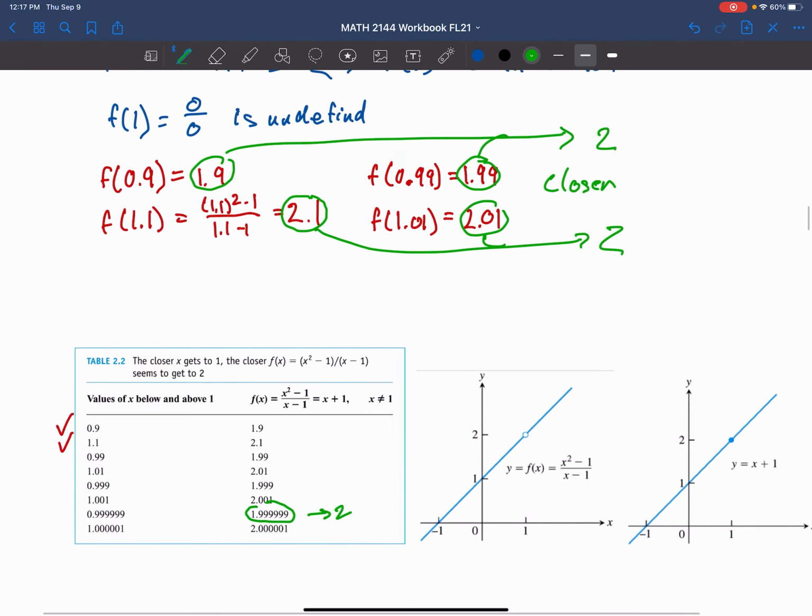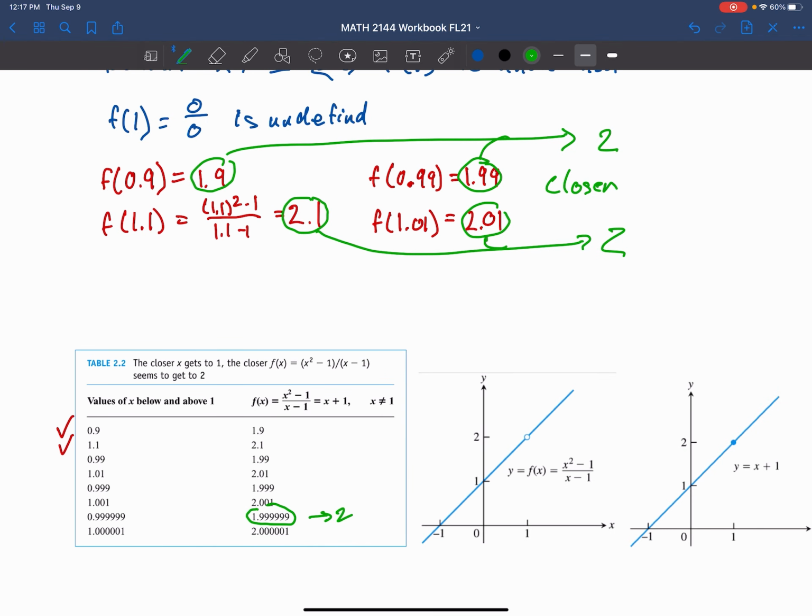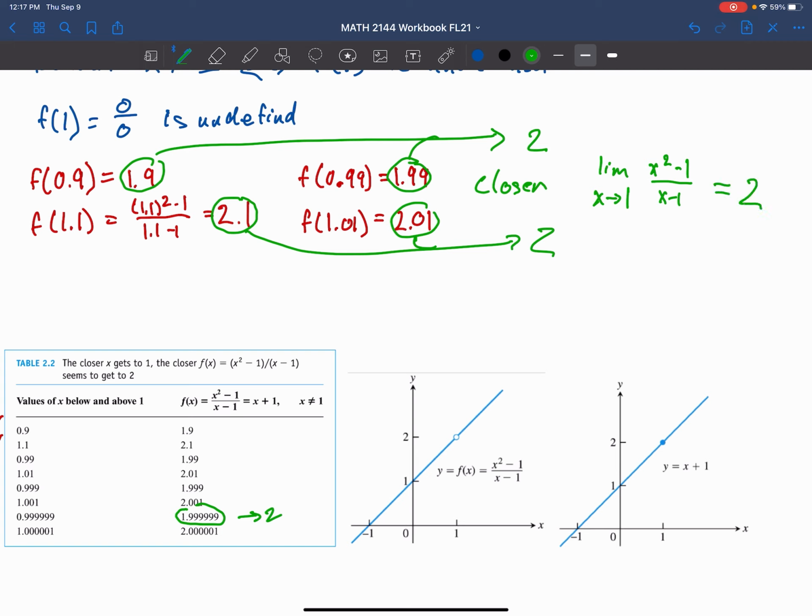So what we really can say, and we can boil down this process and we'll look at techniques to make this easier, is the limit as x approaches 1, as x gets closer and closer to 1, of this function, x squared minus 1 over x minus 1, is equal to 2. This 2 right here is the limit L. It's the y value that we're approaching. I'll say this multiple times because it helps me to repeat myself. This is a y value.